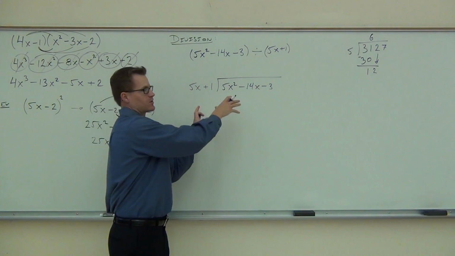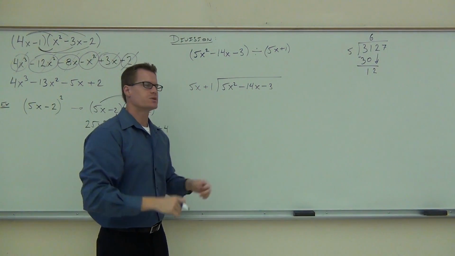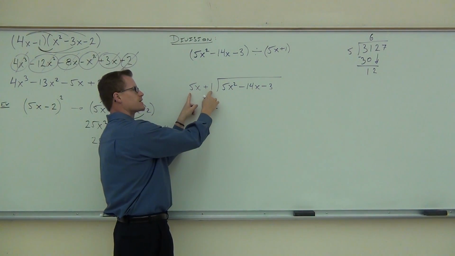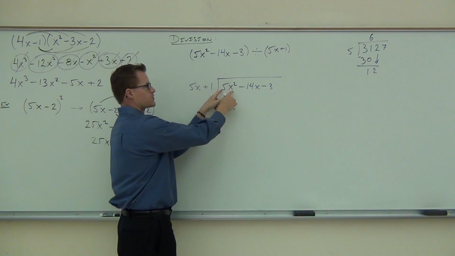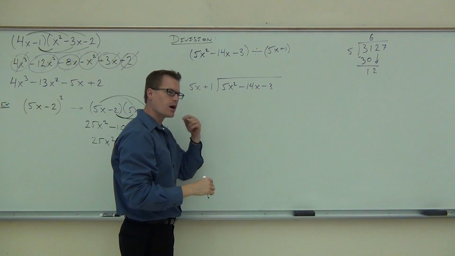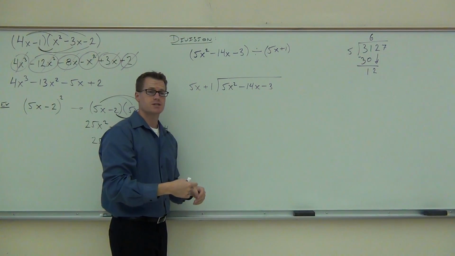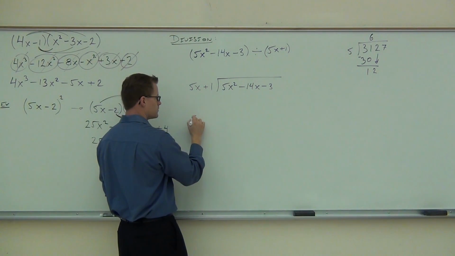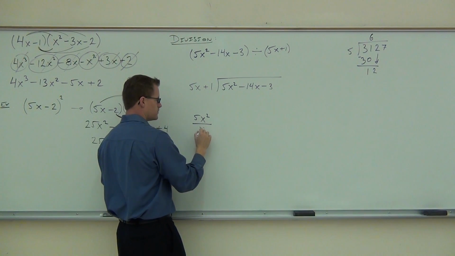It's something similar, not exactly the same because we have polynomials. Something similar happens here. Here's what we do. We check to see how many times, not the 5x plus 1, we really just care about the 5x, goes into the first term. And here's how you do that. If you're not too good at dividing, remember this is division. Do it off to the side. What I want you to do, write this first term and divide it by this first term.